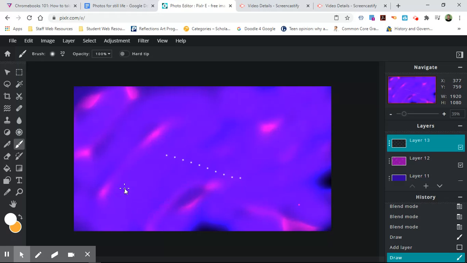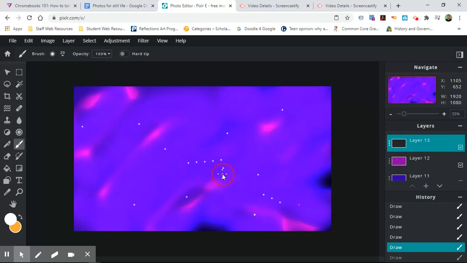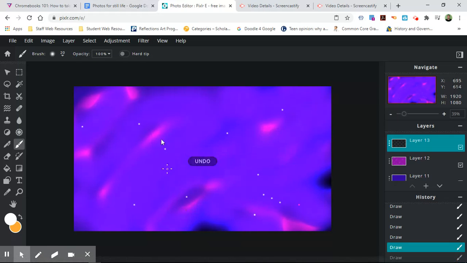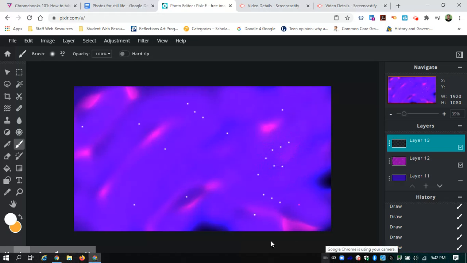This doesn't work as well as, say, splashing paint on there. In Pixlr, there's not really a way to splash paint, but now you can start to create dots on here. You could even start to create a big dipper. You can start to create what looks like, what do you call those things? I can't remember now. This dropped out of my head.